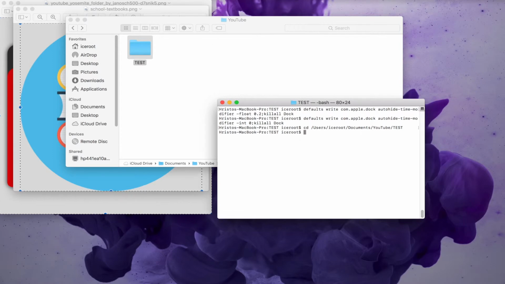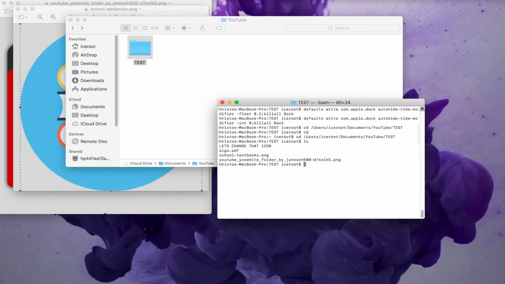So here you go. If you want to see if you're in the folder, here you can see that I'm in test right now, and I was in test before. Here you go, and you can see your files if you type ls. This is the command to show you the files.